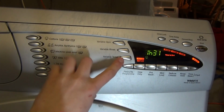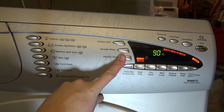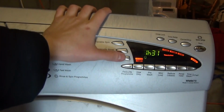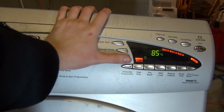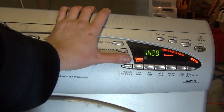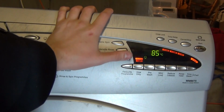And then we have variable temperature. If I do it with normal at the minute, there we are, it's gone down at those 2 minutes. Now at 90 and 95 are the same, that's because probably it only hits 90. But it does mean it actually hits 90.